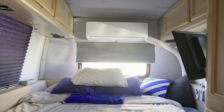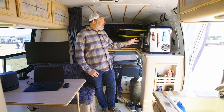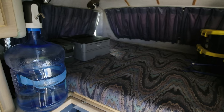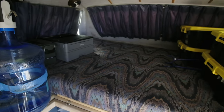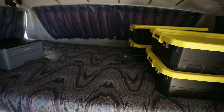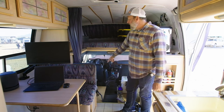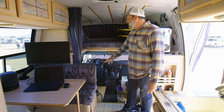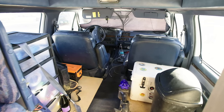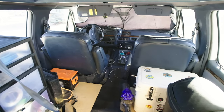This is the front of the Revcon — mostly storage and a little bit of secondary kitchen. There is a cab-over above the top, and I use that for storage. I found that bins are the easiest, because if I do have somebody coming to stay with me, I can take those out, put them outside, and they're out of the way and secure. When I originally got the Revcon, it had four seats. I took out the back two seats and use that for extra storage. Eventually I plan to build it up a bit nicer and make it more useful space, but in the meantime it holds quite a bit of stuff.